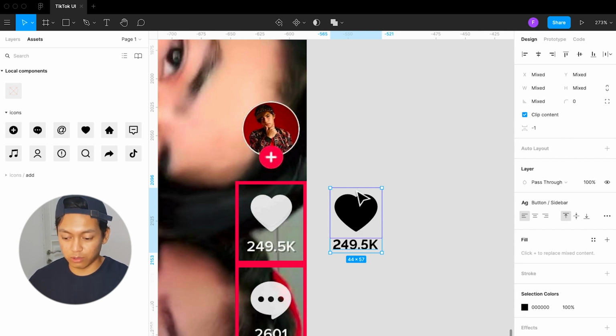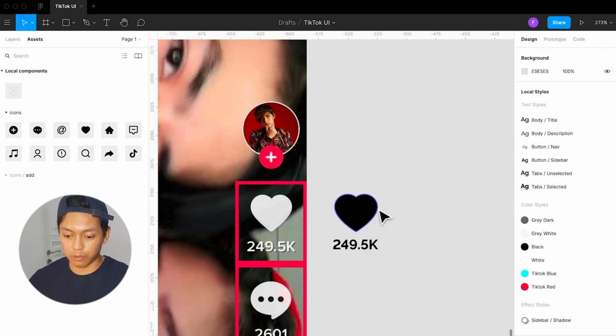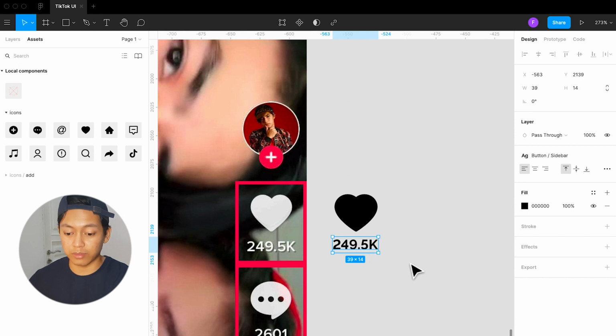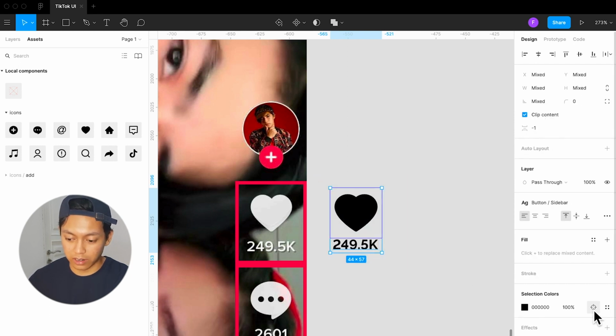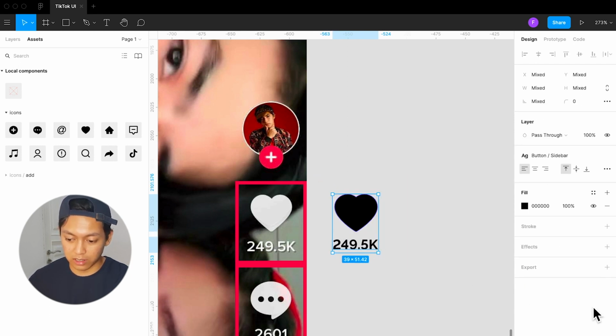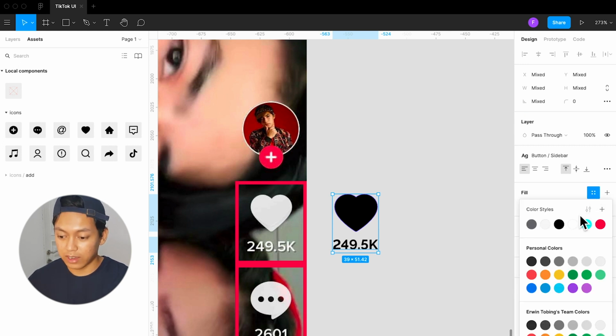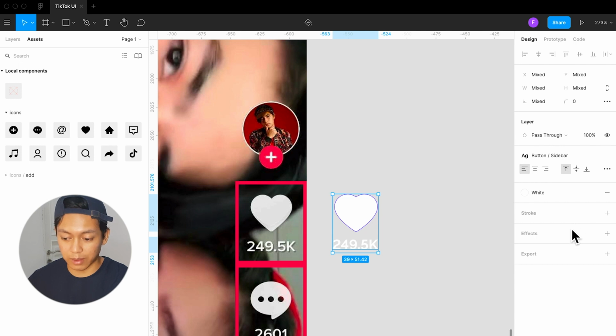Now Figma has this cool thing where you can select the color from the side. So instead of changing the color of one item and changing the color of the next item, we can select it all. And then if you go to the bottom and click selection colors, you can select both these shapes at the same time. And then I can change both to white at the same time. And I can add the shadow that it has.